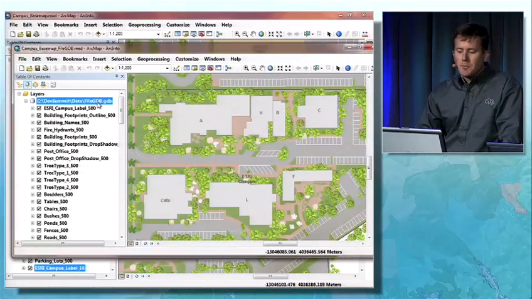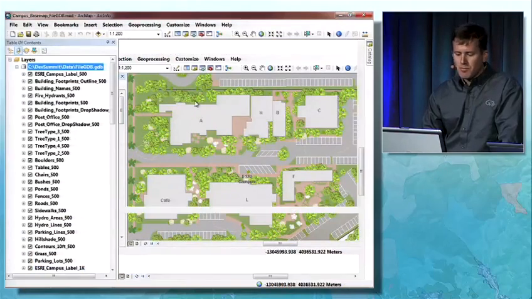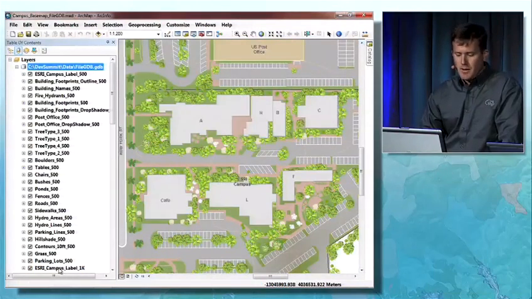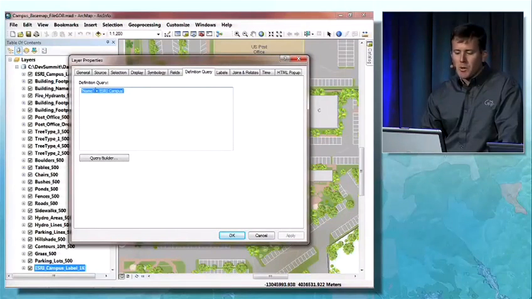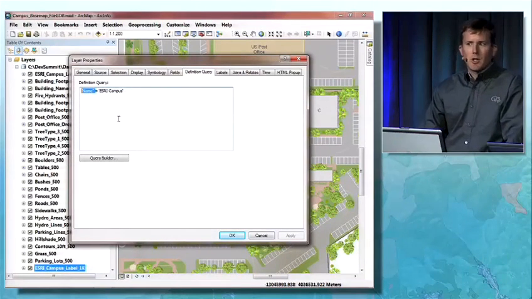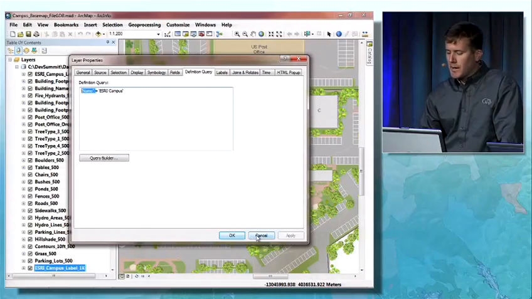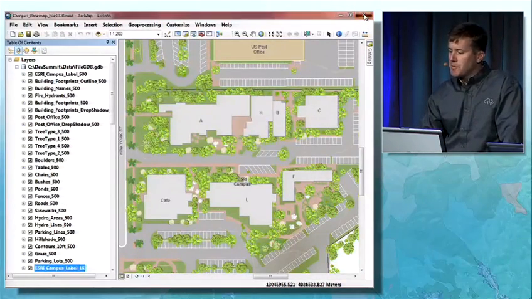So you can see now that all of my layers are pointing to a file geodatabase. And if I go back down to that layer, we'll see that the definition query now has its field names enclosed in double quotes instead of square brackets. So let's take a look at this script.